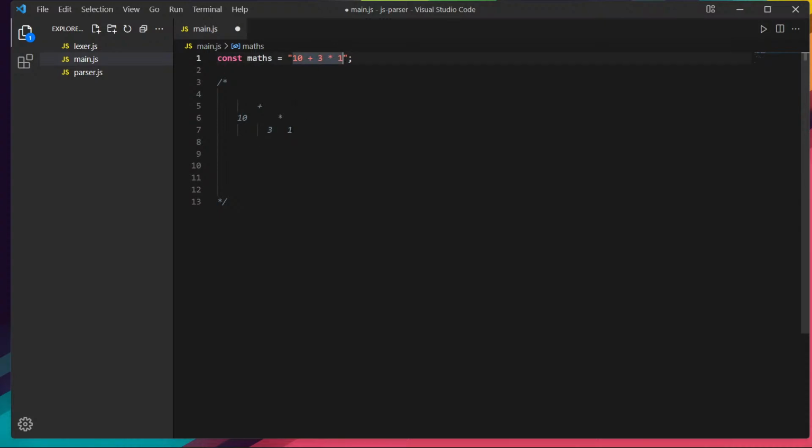So if you imagine this, there's kind of two scenarios here. You could have the left-hand side, like so, where it evaluates the 10 plus the 3 times the 1, which is the correct precedence, by the way.